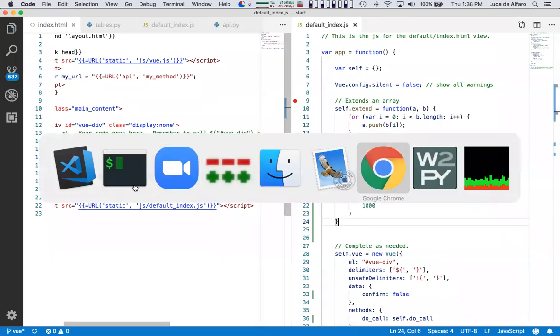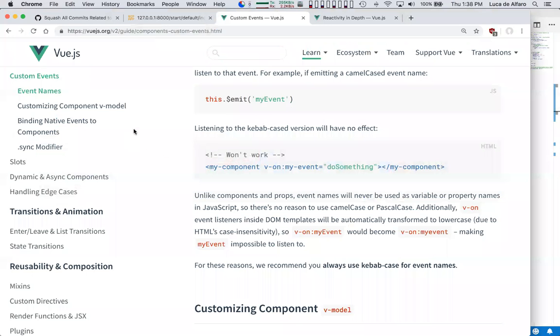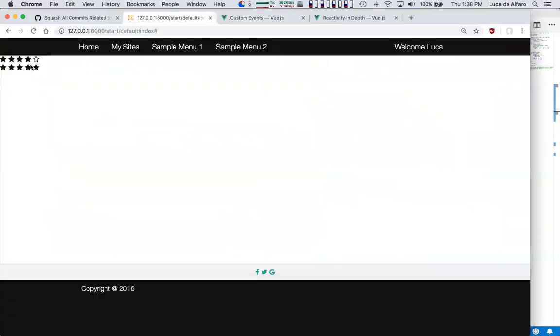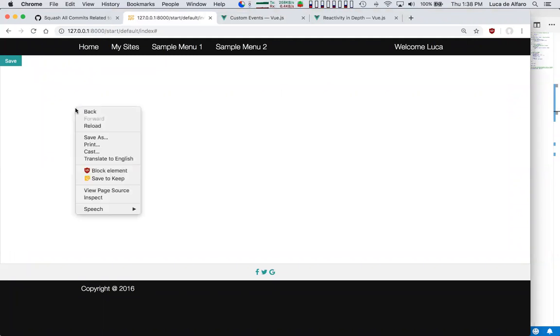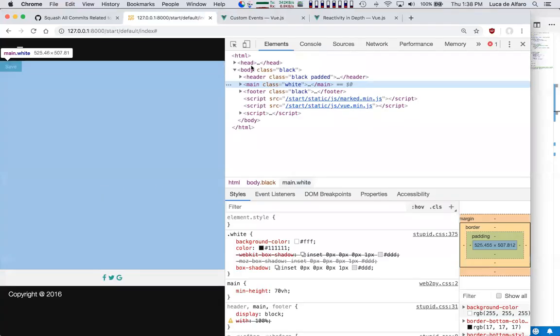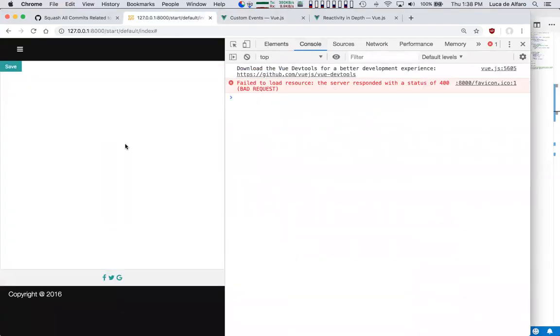So I go in the browser, I reload, okay, and okay, the color scheme is going to be horrible. Oh, this is something that I really need to teach you at some point, how to do much better color schemes for these kinds of things. So what happens if I click on save? Nothing. Why?